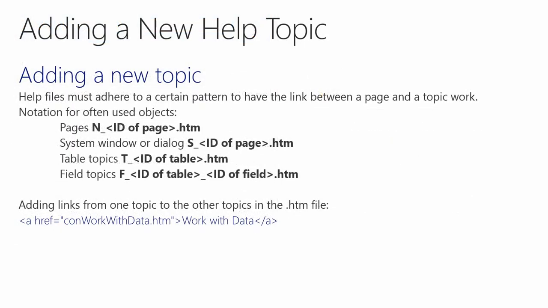Remember that the new help topic must be an .html file based on the same template as the other topics on the help server and using the classic .css style sheet. It is easiest if you make a copy of the type of topic you want and then edit that copy, just like I did. The notation of the file name is as described here. It is really important to respect this naming convention, otherwise the lookup will not work. When adding new topics, remember to link to other relevant topics using the style sheet markup.